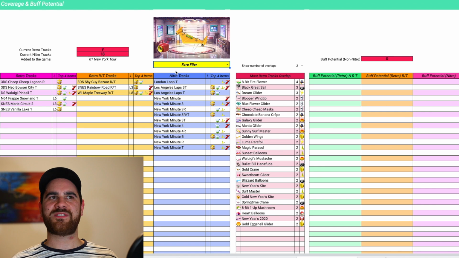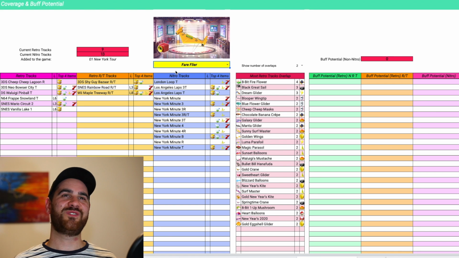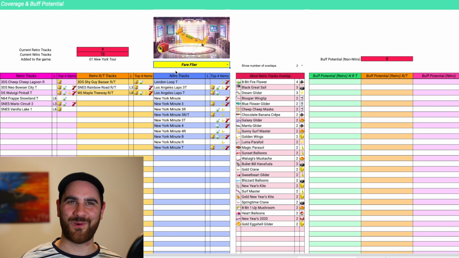So what I would say about this item is do not spend more tickets on it. Unless you're absolutely the most desperate you can possibly be and you can easily get back those glider tickets, I would say do not touch this thing with a 10-foot pole.